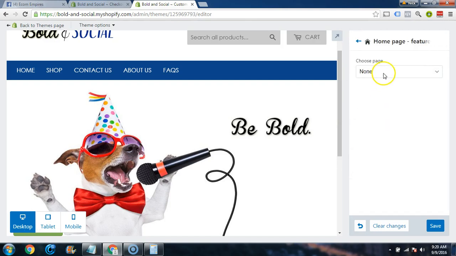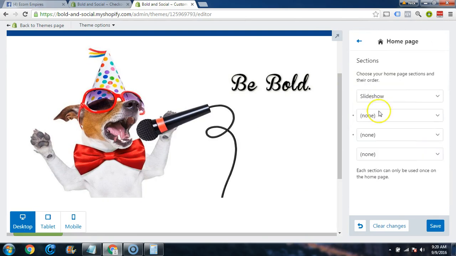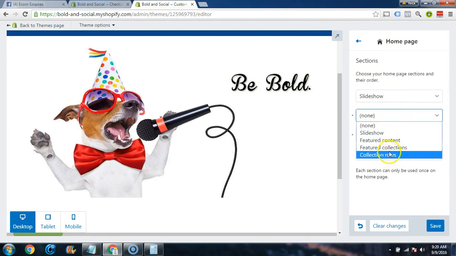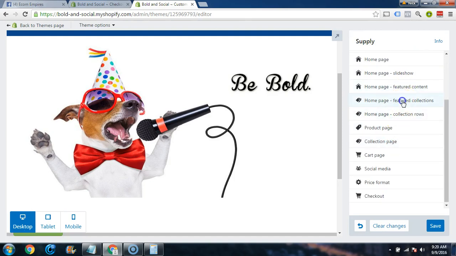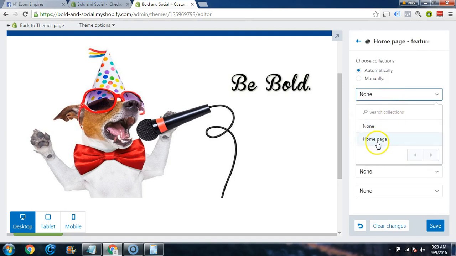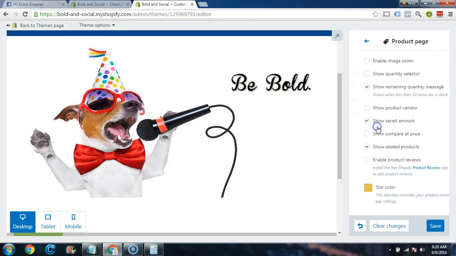These here will let you set, again, I don't have any featured, so if I were to come here and set, they give me options. I can put content collections and collection rows on my homepage, and then these are the corresponding deals here. If I put featured collections, then I would have to come in here and select the collections that I wanted to show up in featured. I don't have anything yet, so I can't do that, and that's why I have it disabled.